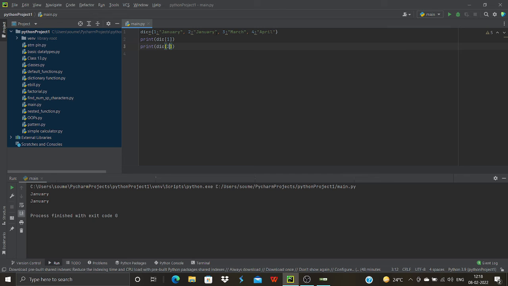However, that is not very true when it comes to the keywords. Let's say we have February and I am mapping it to 1. So now, since there is no 2 left, let's just comment this line. So now we find that when I say print dic of 1, it's printing February.